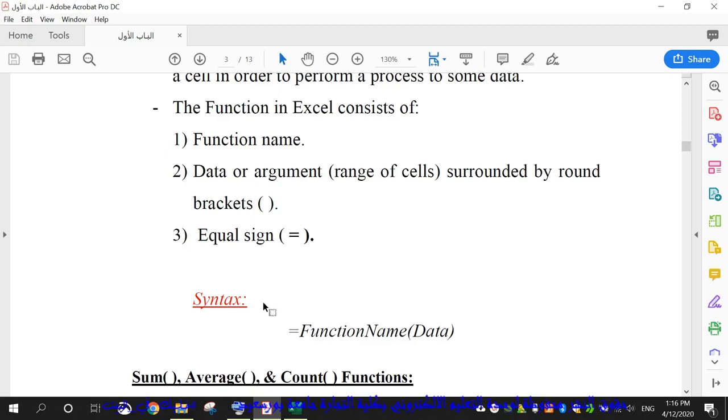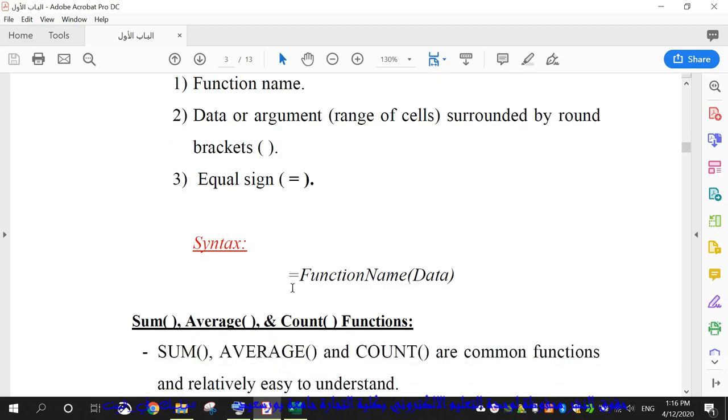The syntax of the function is, you see, equal sign, then the name of the function, then the data surrounded by round brackets or the cell range.